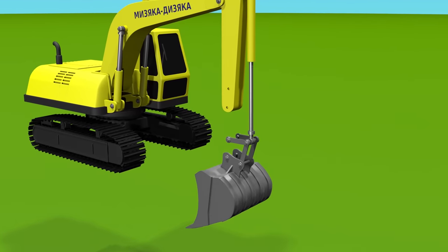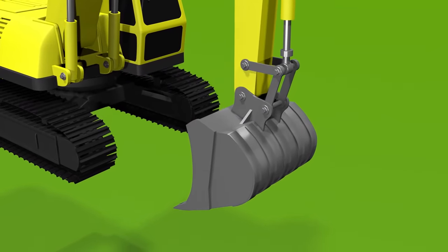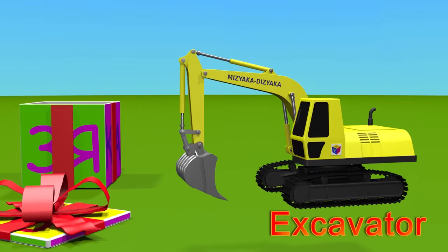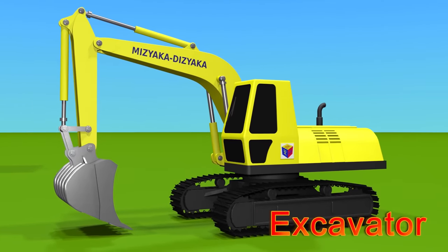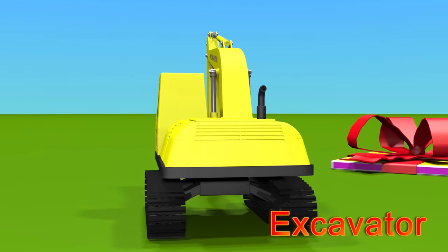Let's join the arm and the bucket together. The excavator is ready! Well, how is our excavator? Cool!